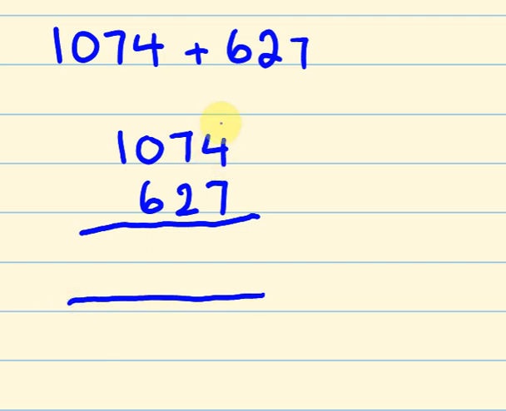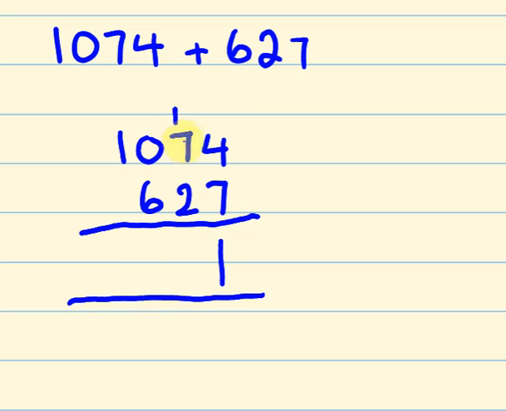So we're going to start on the right-hand side. Now, 4 plus 7, the answer to that is 11. Now, instead of writing the 11 down, we don't write every single number down here. We only write down the units number. So what do we do with that tens number that we get here? Well, we carry it across to the next column. Because it was 11, it was a tens, we put a 1 there. And now we count it here.